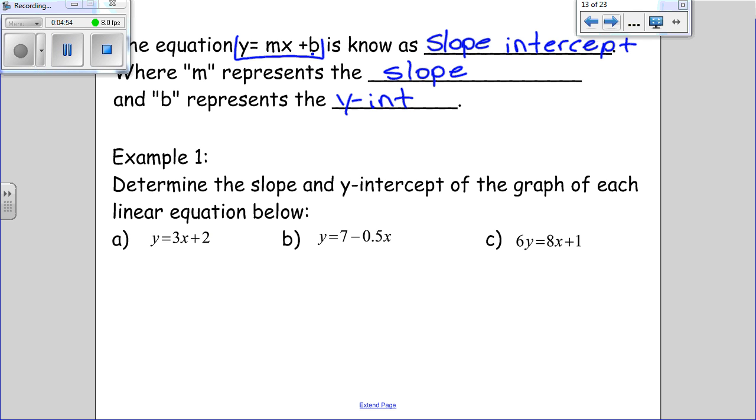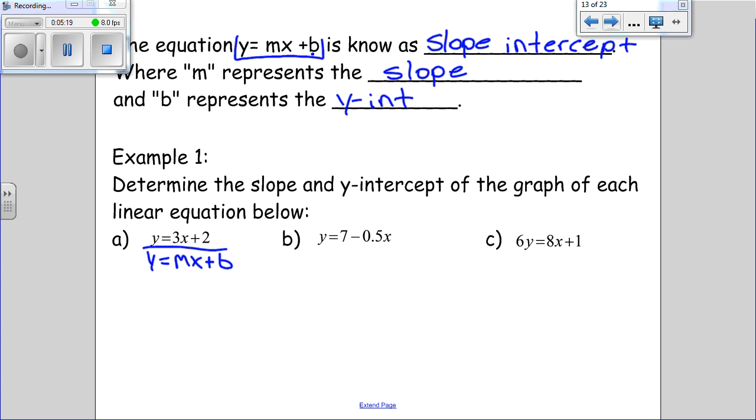That means we could look at equations and really quickly be able to figure out the y-intercept and the slope, just given the circumstances. So like if you look down here in question A, and I said, what's the slope and what's the y-intercept? Hopefully you look at that and you realize that's in y equals mx plus b form.